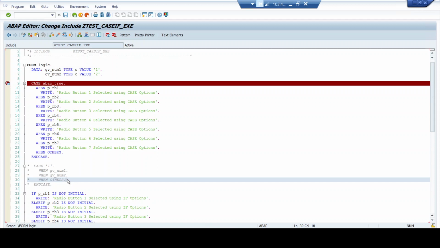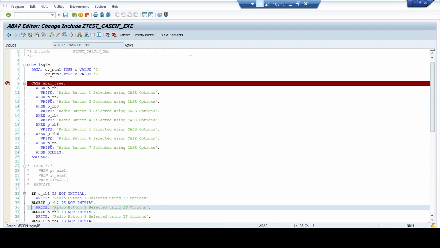Whereas in case statements, it finds the successful condition in a single step.